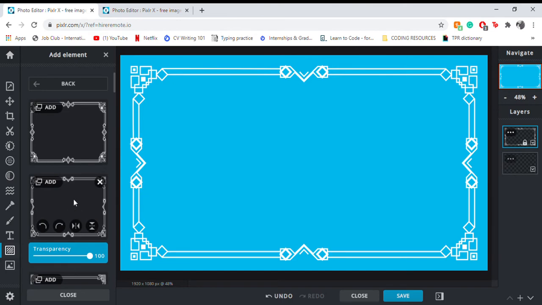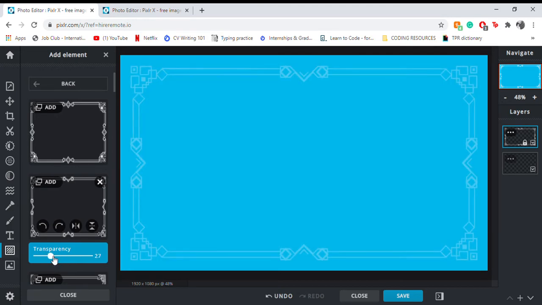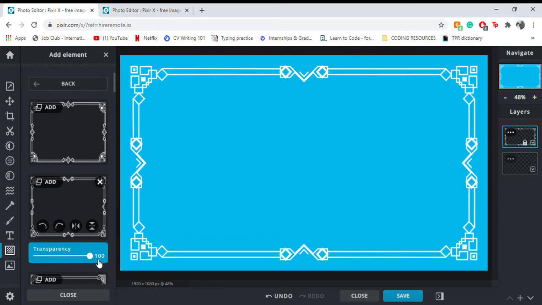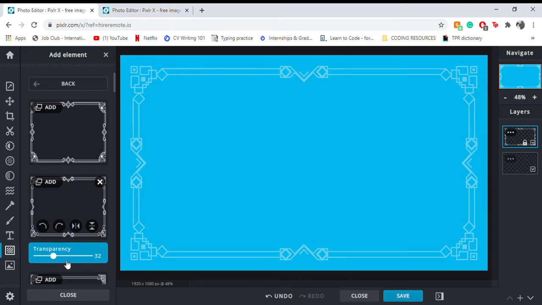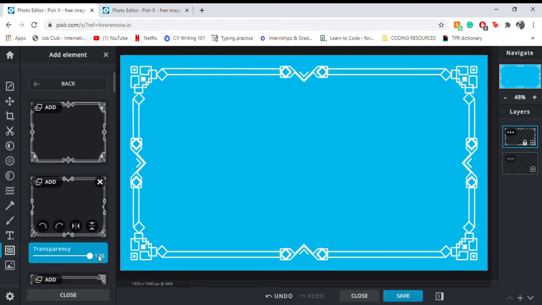Okay, so if I click on it once, it should show up on my canvas. Now you can play around with the transparency, how dark you want it to be, or how solid. Okay, so we're just going to leave it at 100, and that should be fine.